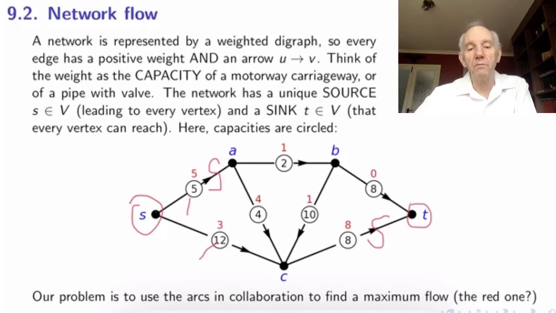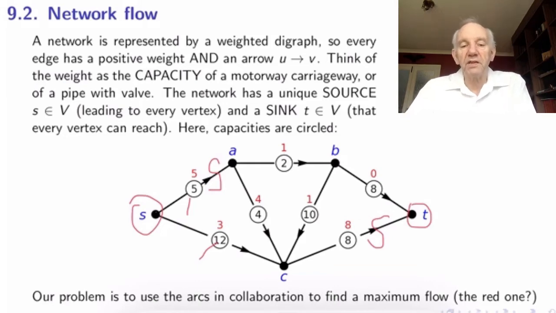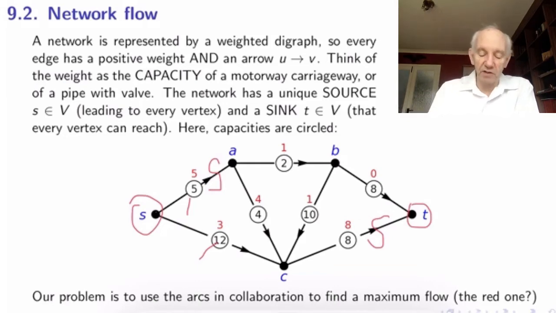By that I mean that the sum of the flow numbers on edges coming into the vertex is equal to the sum of the numbers leaving the vertex. And that's also true here. We have a very simple network. We only have to check 3 vertices. We have to check what happens at A, what happens at B, and what happens at C. Because this is not going to be true at the source or the sink. At the source, everything is leaving the source and everything is going into the sink.